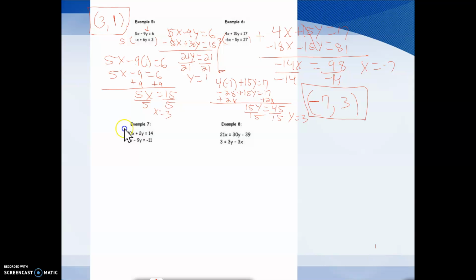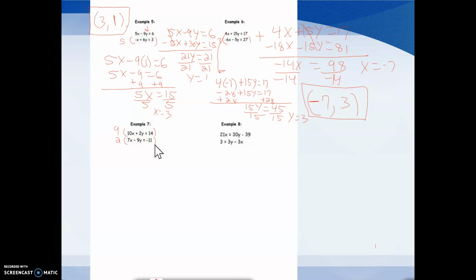number. So I'm going to have to multiply the top by 9, which is going to make that 18y, and the bottom by 2, I'm sorry, the y. So the y will be 18, and if I do the bottom one by 2, it would be negative 18, and you're going to cancel out your y's. Okay, so we've got a little work ahead of us, but it's going to go pretty quickly.